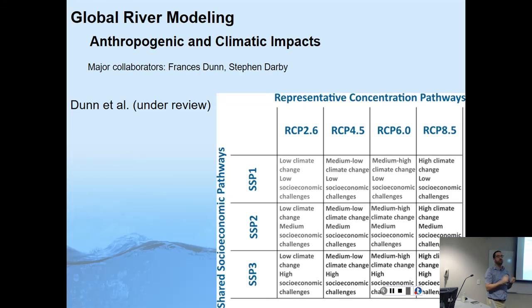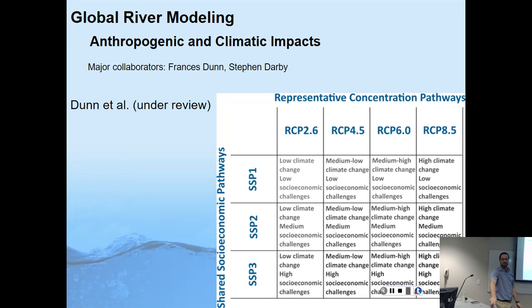She was interested in the future of deltas. She was looking into the future using, as you can see, 4 RCPs, so climate projections. She was using GCM projections of future climate, running the model with that, and 3 different socioeconomic scenarios, though I forgot exactly where she took those specific scenarios. She was trying to say what the future of deltas is going to be in terms of how much sediment they are going to get.